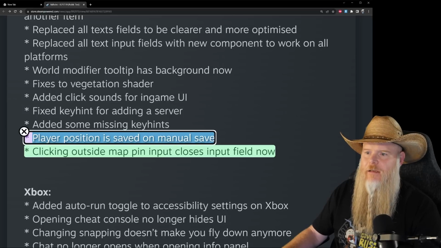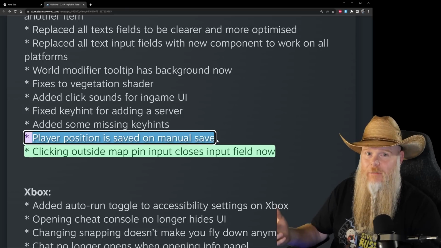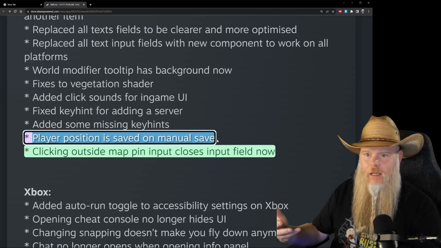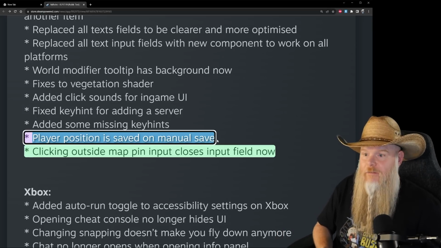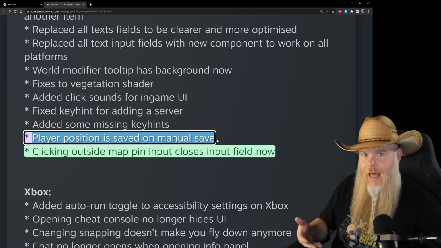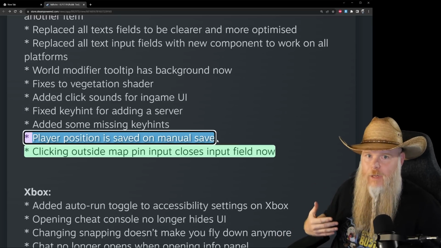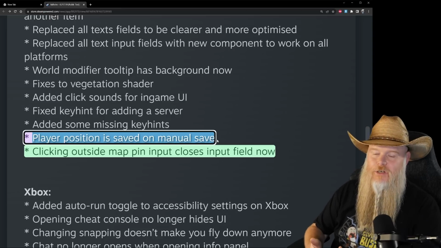Player position is saved on manual save. This is good because if your game crashes or you lose power or your computer shuts down and you haven't experienced one of the automatic saves, like every 30 minutes, even if you did a manual save, it doesn't save your position. So you could have all the stuff that you normally had, but you would be way in another location. And we even had that problem on our server.